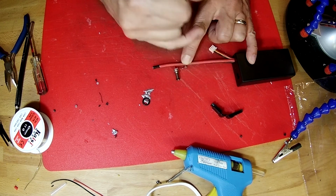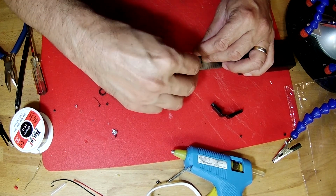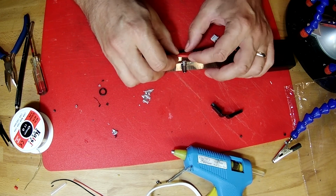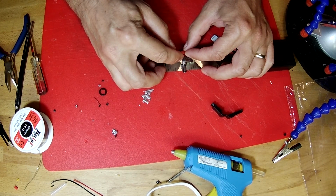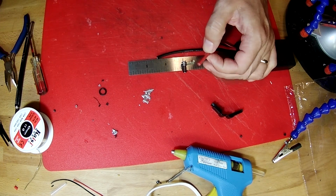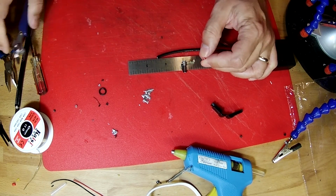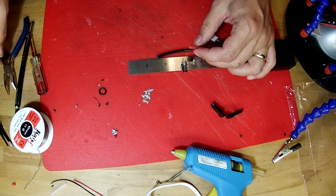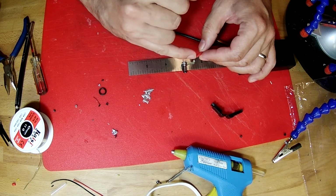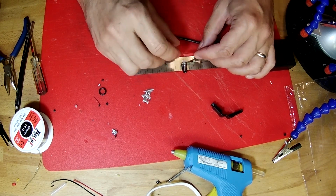of the battery pack. If we lay our connector right here at 3 inches, like that, the tip of the red wire that's going to be soldered to this tab needs to come up to about right there. So we're going to take our snippers and snip that off flush. And we're going to solder the tip of this onto here first, and then we'll attach the black wire.